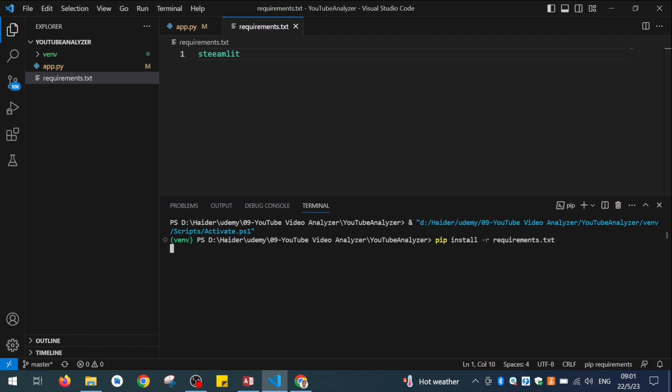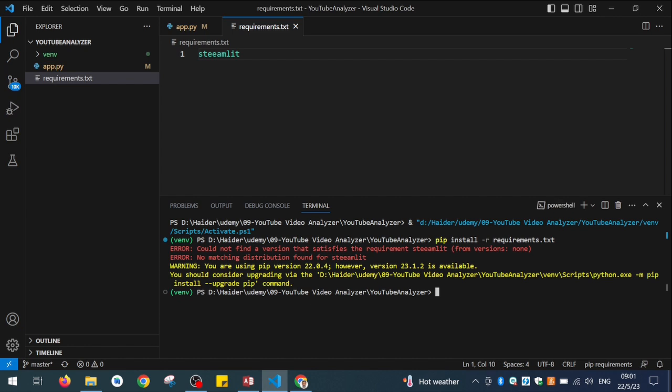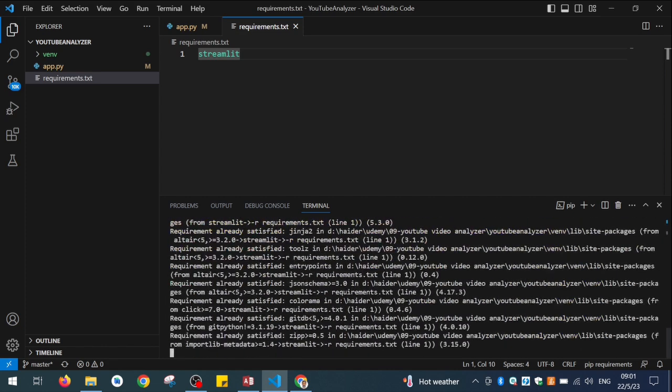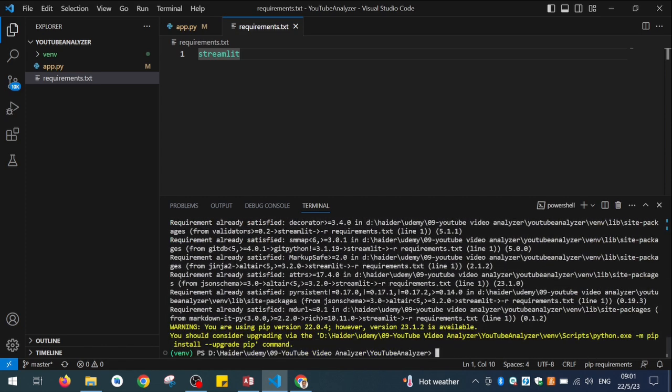So it will install all the libraries which are listed in the requirements.txt file. Again, sorry, there was a typing mistake, so it gave me an error. Let me save it and run the command again. So it will install all the libraries. In this way we can run Streamlit in VS Code.